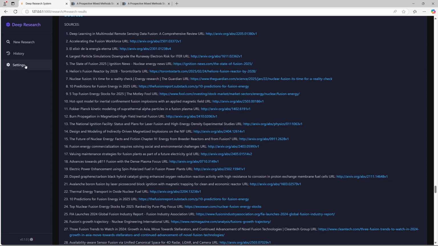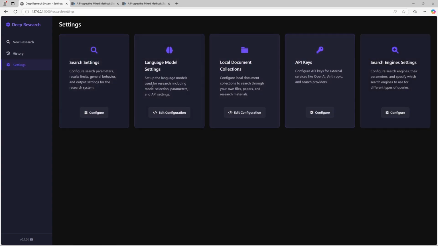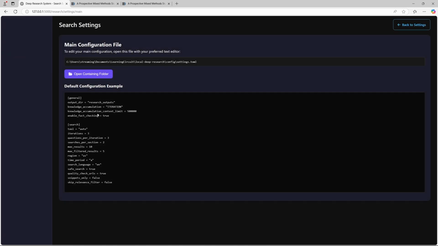Let me briefly show you also the settings. We have various settings. At the moment, these are just files, but you can see that it will show you always your location here, and then you have to edit these files to change, for example, how many iterations you want, and so on. We plan to optimize this, but it also needs to be easily editable for us, because we might add new variables and so on, and changing everything all the time in the front end is maybe at the current stage not the most efficient. But you can also click on this and it will open this folder.